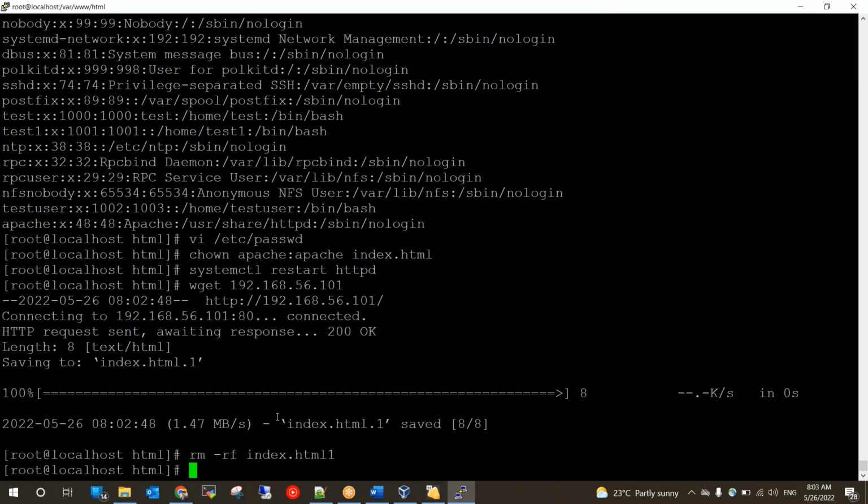I might need index.html in an HTML format, because the Apache server is working here.